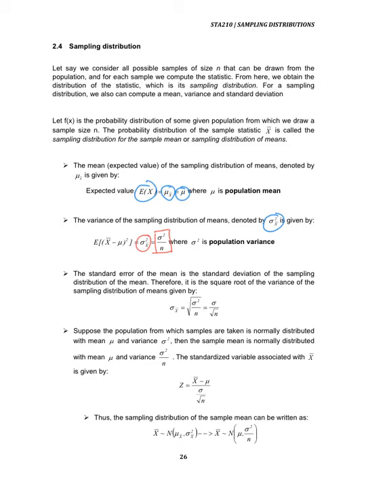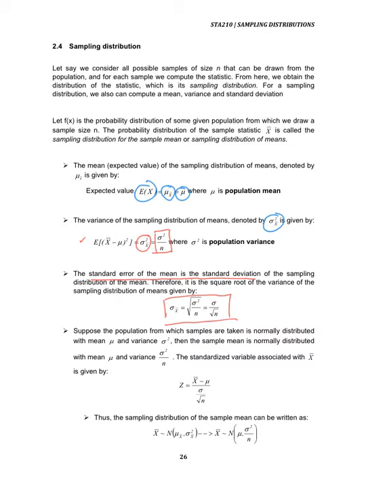Okay, the third one is standard error. Standard error of the mean is the standard deviation of the sampling distribution of mean. Maksudnya, tadi kita dah ada value variance of the sampling distribution of mean. Standard error adalah dia punya standard deviation. Maksudnya kita square root kan sigma square over n. Nama lain bagi standard deviation untuk sampling distribution is standard error. When we square root sigma square over n, we get sigma over square root n.